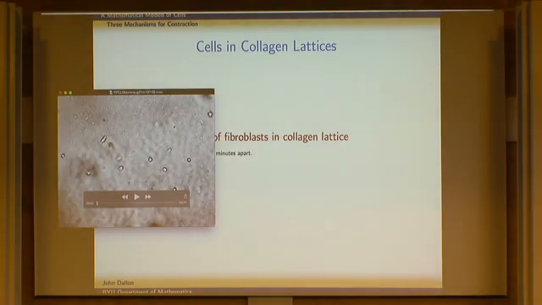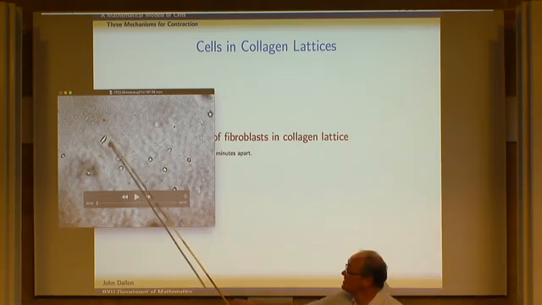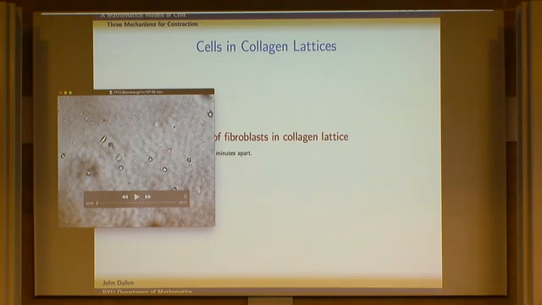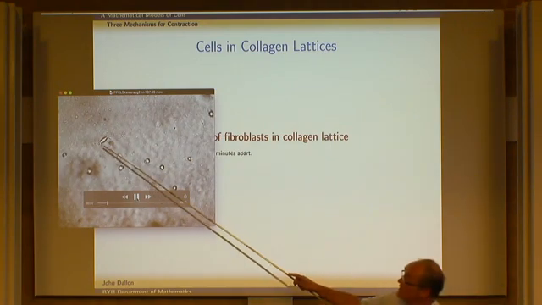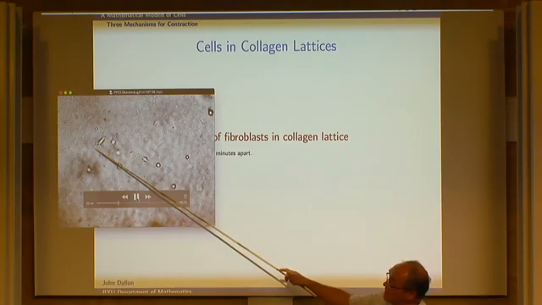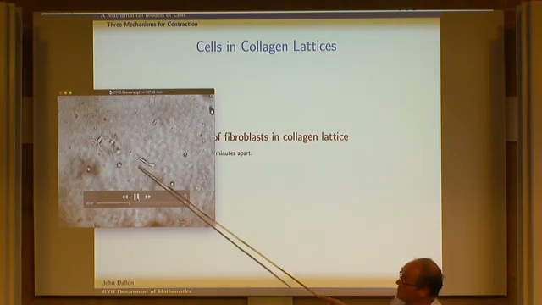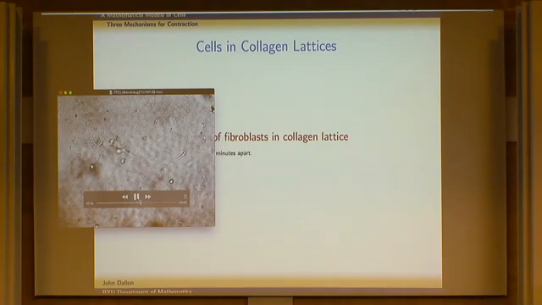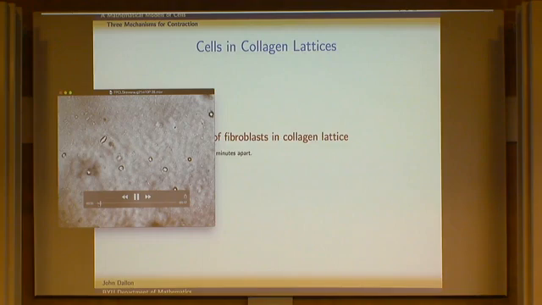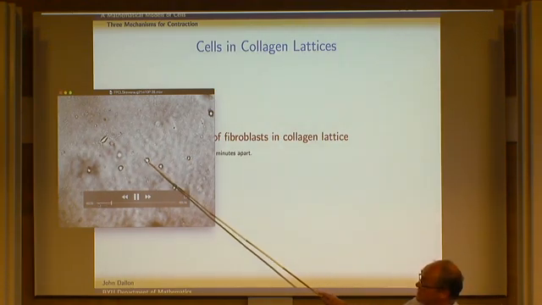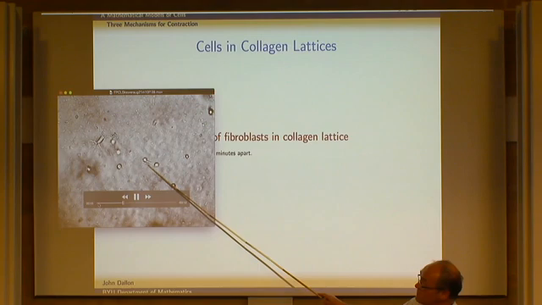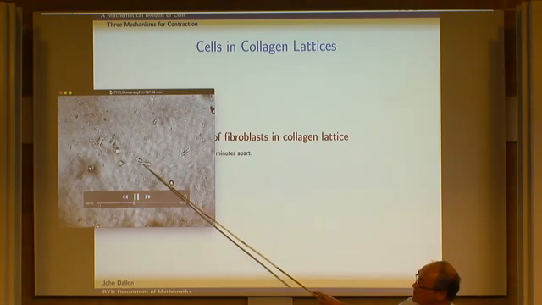So here's the picture. These are cells in a lattice. Watch this one initially. The word you used was the cell was elongating, so that's a suggestion that the cell is actually pushing out. No, it's pulling to pull itself out. So this guy puts out processes and grabs, and you can see it's distorting the matrix around it. If you watch this one, you can see it starts out rounded. It starts putting out these processes and pulling, elongating itself, and changing the lattice. And then eventually this one will migrate off.